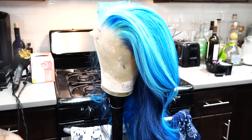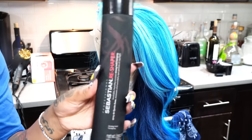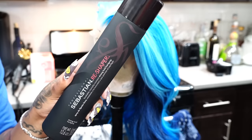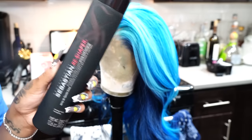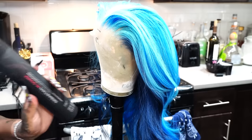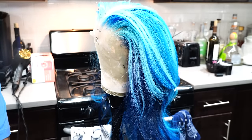So these are going to be the four things that you guys are going to be seeing me using. I'm going to be using the Sebastian Reshaper Spray. This is the best holding spray I have been using in my wigs. It's a brushable dry holding spray, super good with helping with frizz and humidity outside. Not only that, it does a really good job with holding the curls in my hair.